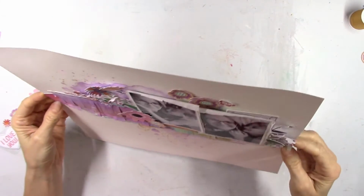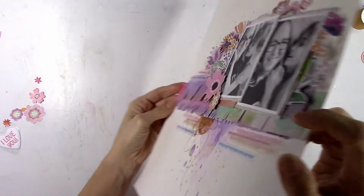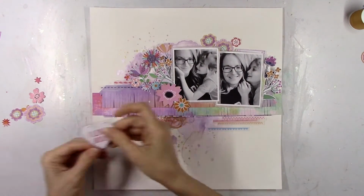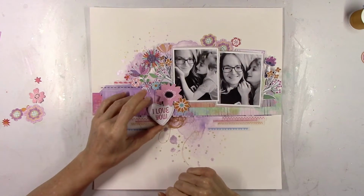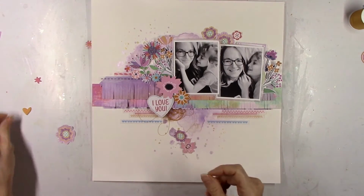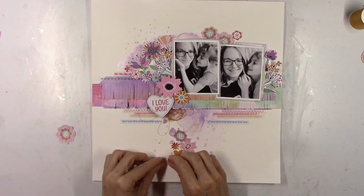All right, this is what I've got so far. I glued some flowers up at the top, some that I fussy cut from that pattern paper. But yeah, I like how that fringe just kind of curls up off the page. Really cute. I think I'm going to put the I love you sticker right there. I tried it above the photos all the way to the left, and it just didn't flow with all the flowers, and so I think it looks good right there. Even though it's on top of some of the fringe, I like it.